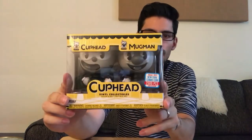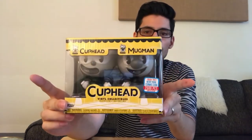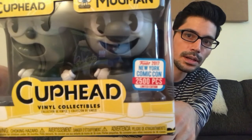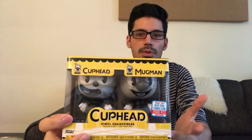But before I get into that, I wanted to share something a little special with you guys, and it is the Cuphead Funko Pop limited edition figures. So what makes these so special? These are actually limited edition for New York City Comic Con. There are only 2,500 of them that were made. Obviously these are in black and white, and that's one of the main things that makes this really special.